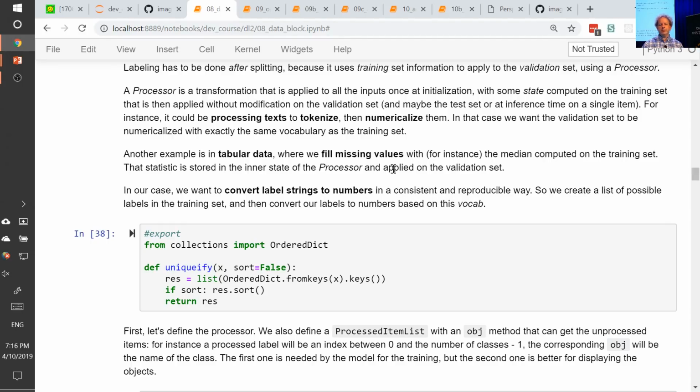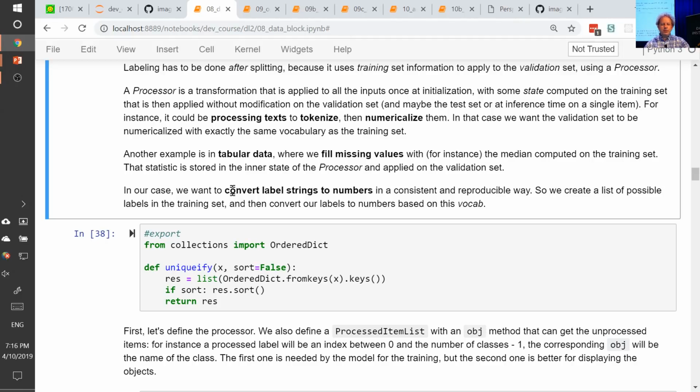Other things we could do would be processing texts to tokenize them and then numericalize them. Numericalizing them is a lot like converting the label strings to numbers. Or taking tabular data and filling the missing values with a median computed on the training set, or whatever. So most things we do in this labeling process is going to require some kind of processor, okay?